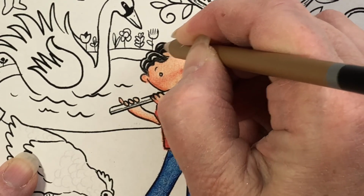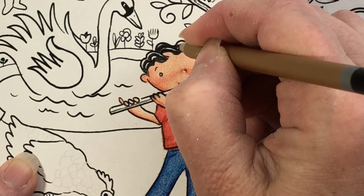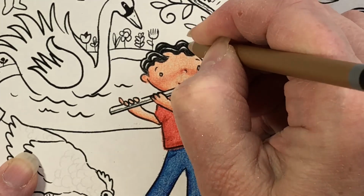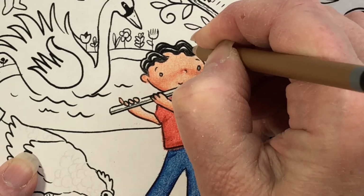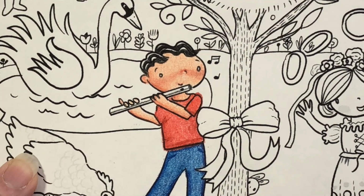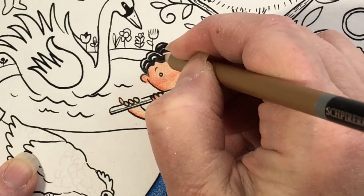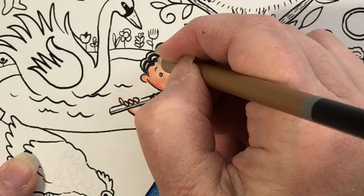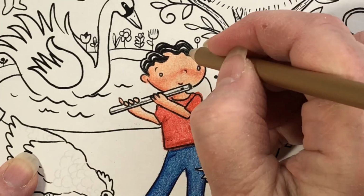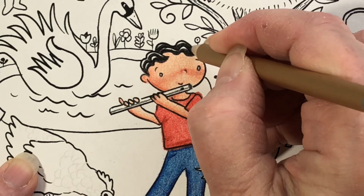I made the point pretty sharp, and I did push pretty hard because I didn't want too much detail. And there's only going to be the black and the white that is going to remain in the area that you don't color it. And I did a little swoop at the very right tip and right there, just to give it some more character and make him look a little bit cuter.